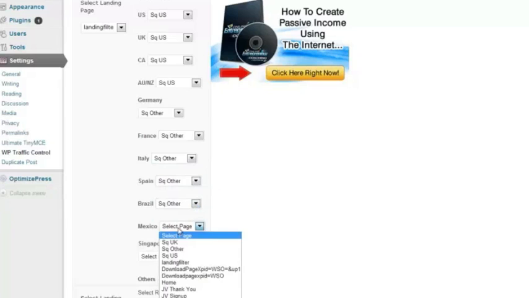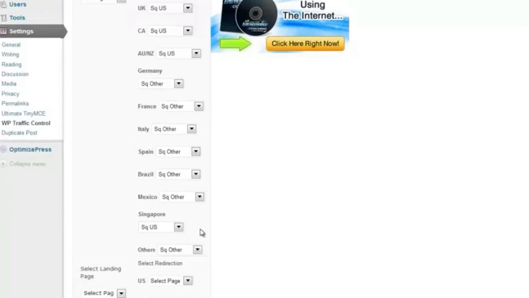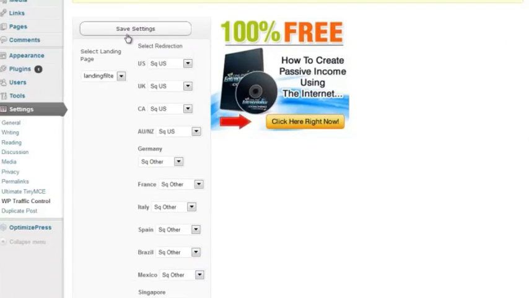And maybe you just only want to speak with English speaking countries. It's not a big deal. I would actually take Singapore and put that in the US because they have high quality traffic. And when you do that, let me go ahead and hit save here. Any traffic coming to this landing filter page would basically sense what country they're coming from, and send them out to the correct pages.